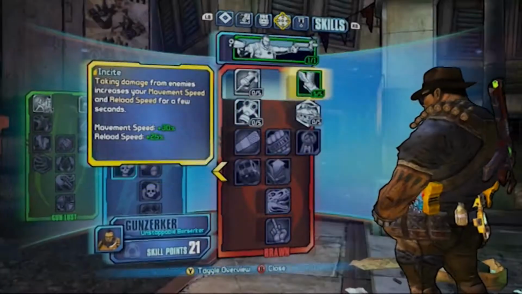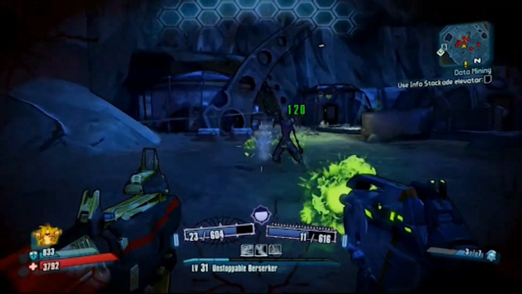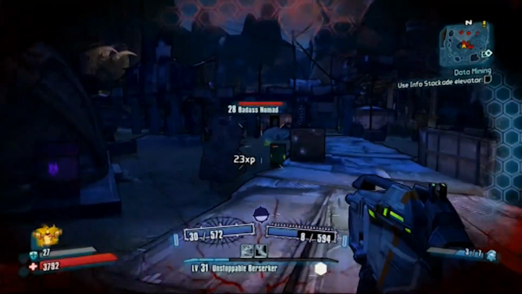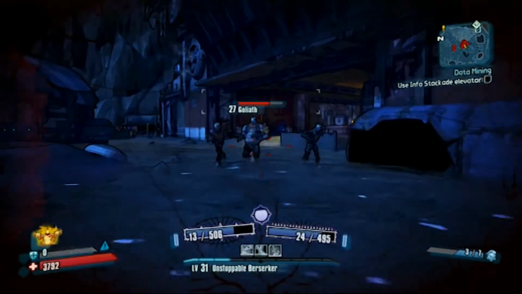The Brawn skill tree is all about being a tank. The perks add a wide variety of enhancements when you take damage, and you will take damage. It also increases health regen and movement speed while you're gunzerking. One of the perks, appropriately called Sexual Tyrannosaurus, makes you regenerate health when you take damage. The final perk allows you to perform a taunt by hitting the action skill button while gunzerking.